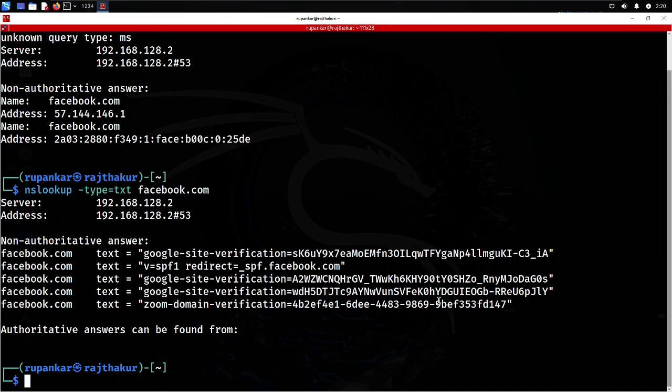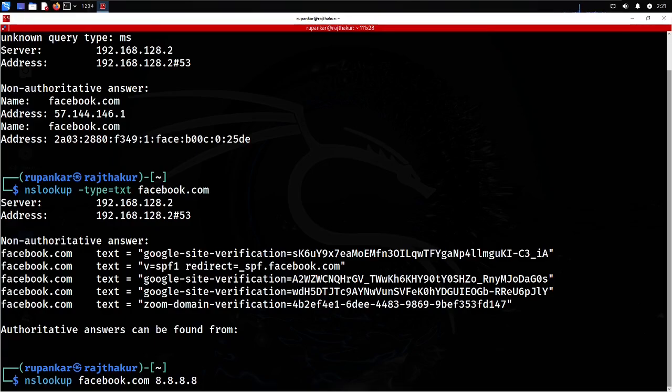If I move further, and want to use a specific DNS server to query, I can do that too. I will simply do nslookup, put the domain that I'm looking for, and then utilize the Google public DNS, which is 8.8.8.8.